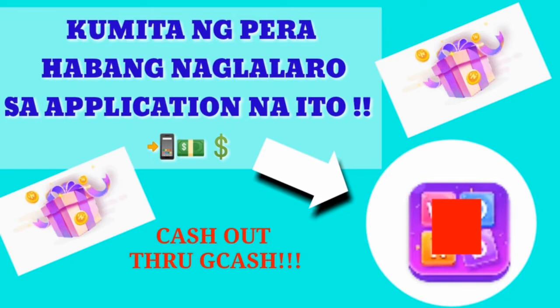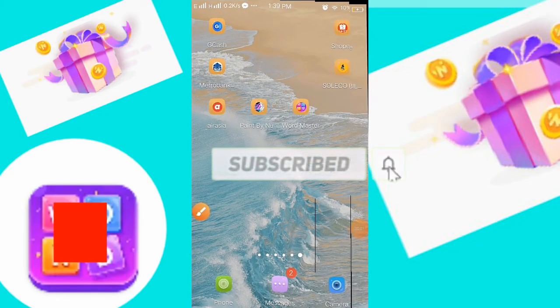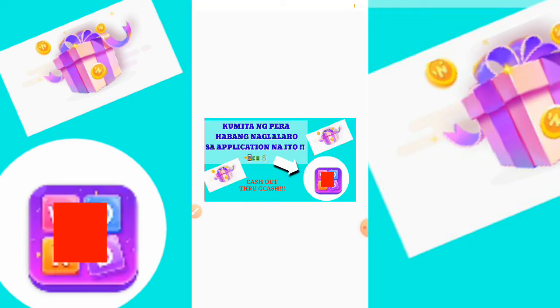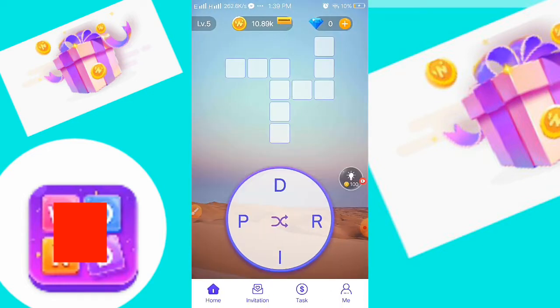So for today's tutorial, this is all about an application kung saan po pwede po tayong kumita through our Gcash accounts, and this is very best for those who are working at home. So stay tuned. Once downloaded na po yung application na to, all we have to do is to open. So pagka-open po niyan, ang first screen na bubungad po sa inyo is yung welcome coins nila na 10,000 free coins upon sign up po. You can sign up either using your Facebook account or your Google account. So this is the homepage guys.